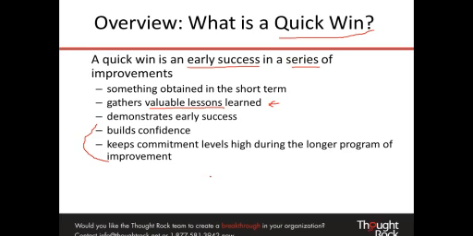Because you're involving stakeholders and you're trying to drill improvements down to quick win solutions, those stakeholders are key people who can make or break your improvement success. So when we start to break things down and we come up with quick win solutions from our pain point analysis, it's going to build confidence amongst those stakeholders. And those stakeholders as well will help to make sure things succeed because they're committed.